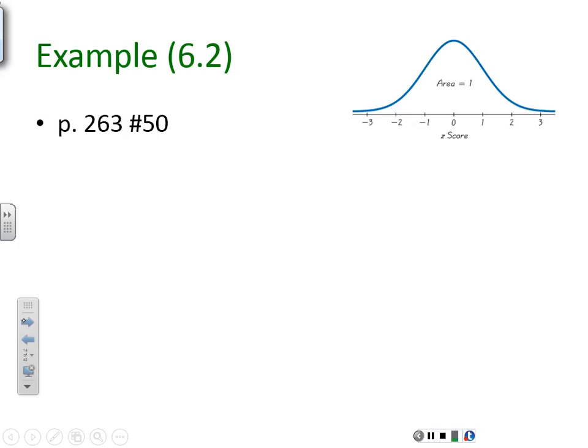But these guys are off. Some of the thermometers read a little hot. Some of the thermometers read a little cold. And so they could be off with a standard deviation of 1 degree either direction. And so on number 50, I want to find P sub 1, which is the first percentile. That is the temperature reading separating the bottom 1% from the top 99%. So we've got different ways that we can express this. If I'm saying P sub 1, that's reading it as a percentile. So this is saying I want the bottom 1% compared to the top 99%.